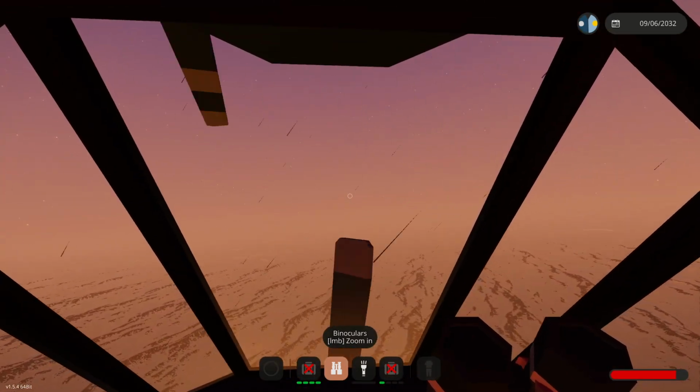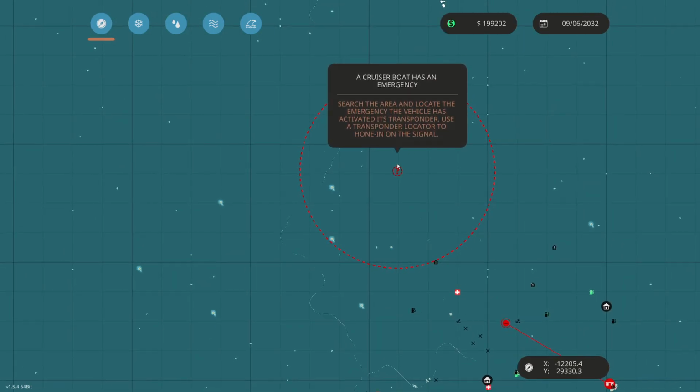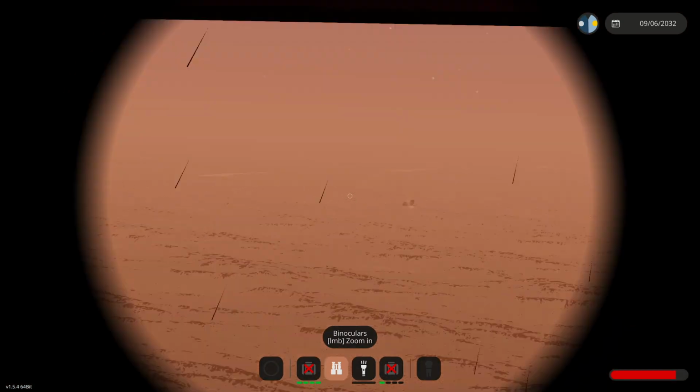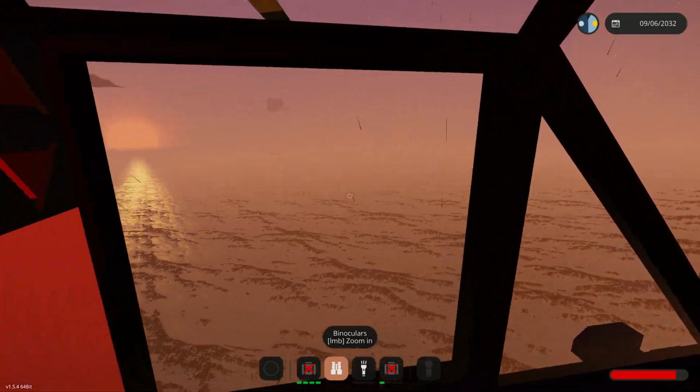That's not what we're looking for. So again, we're looking for a cruiser boat. That looks like the fishing boat is, yeah, you see they're struggling too. This water is pretty ugly right now.